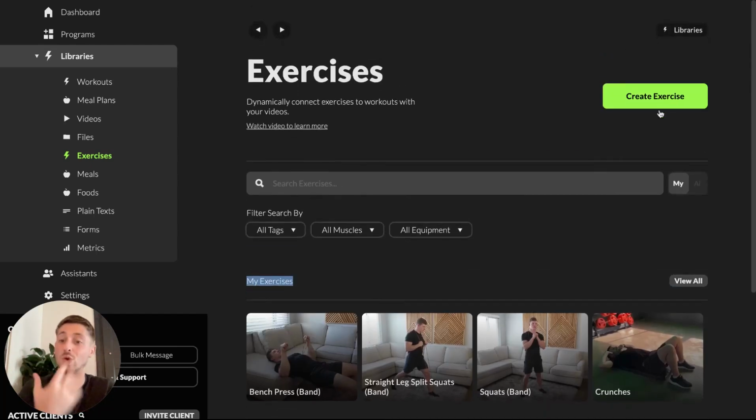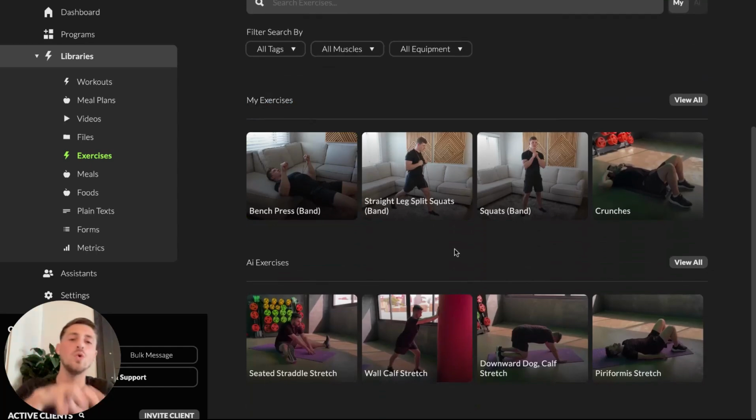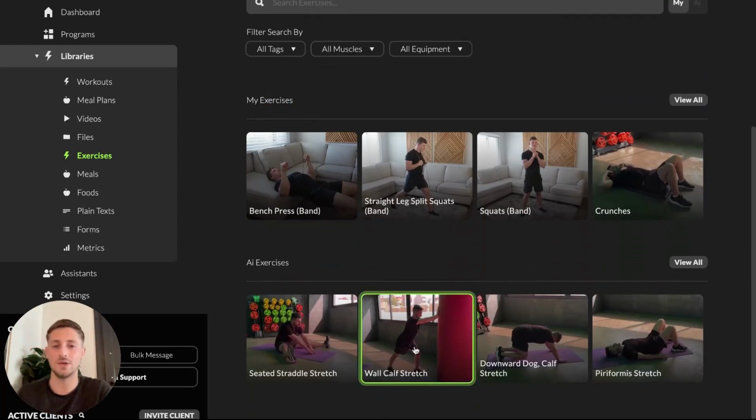So you have the ability to create your own exercises, and those will be added under here. But it also is combined with anything that you have saved from the AI exercises database and then saved to your own. That's also a possibility, and that's the core of the principle we're doing here. You want to use both, right? Upload your own if ever needed, but likely you'll find it in the AI exercises section.